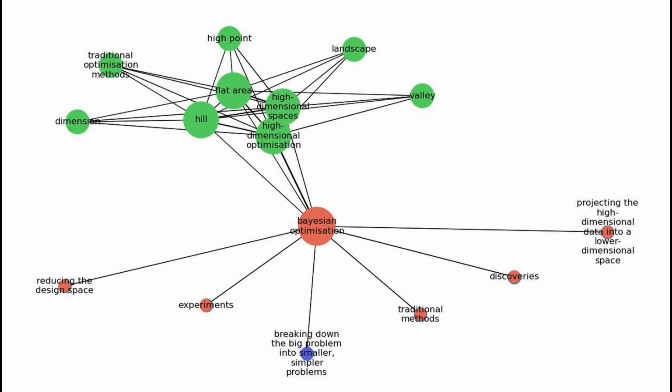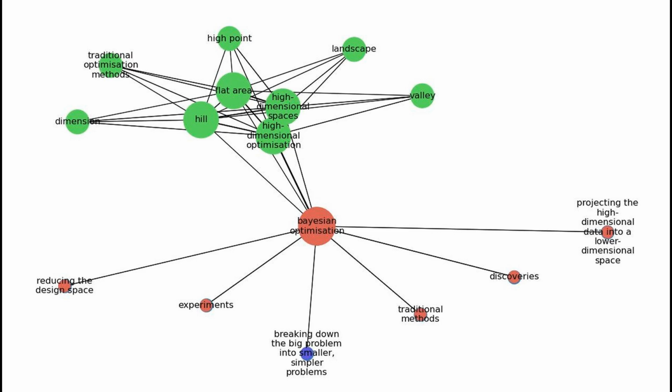The challenge with high-dimensional spaces is that the more dimensions you add, the more complex the landscape becomes. There can be only a few high points, good solutions, surrounded by many flat areas that do not help you find the treasure. Traditional optimization methods struggle in these cases, because they often need to explore these flat areas extensively, which is like wandering around a huge field without any clear direction. Bayesian optimization tackles this challenge in a few clever ways.